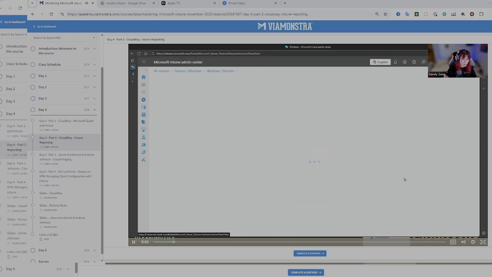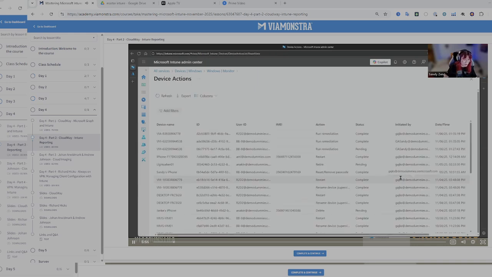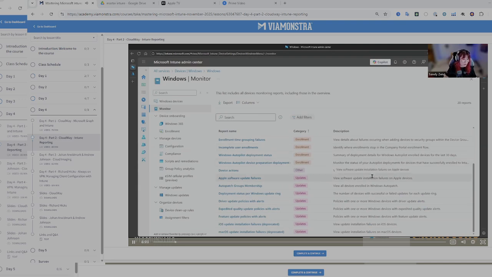Oh, device actions. This is one that people missed. It's kind of like an audit log that shows someone triggered some action on some devices. This one is really simple, because if you go to the audit log, it has a lot of other information, not just device actions. This one only picks out the device actions that an admin has done to the machine. So this is one of the simple ones that I think is kind of useful.